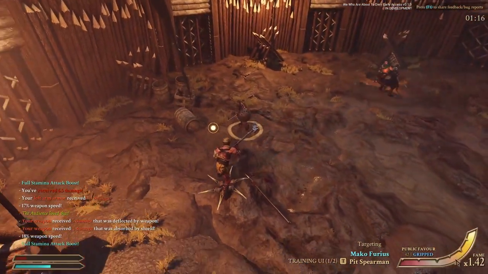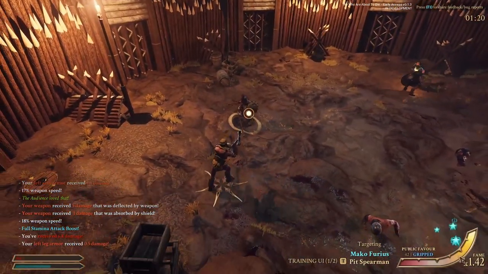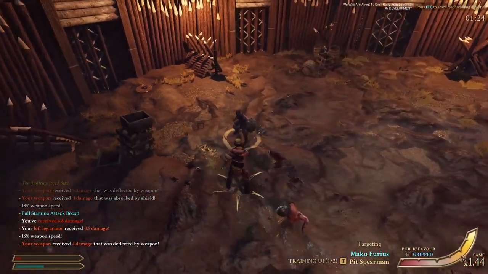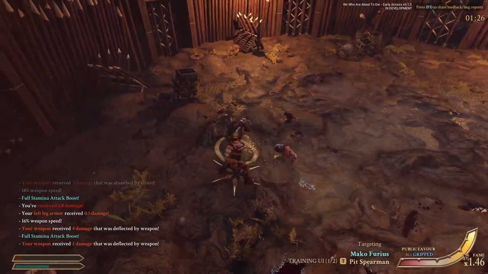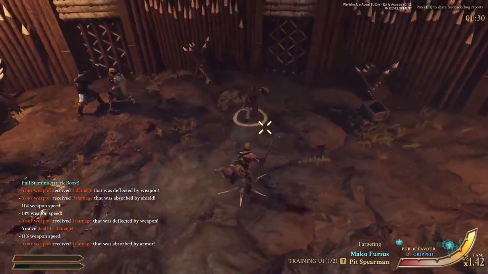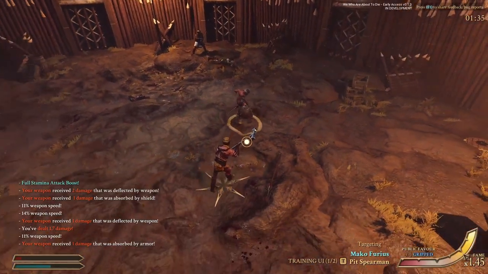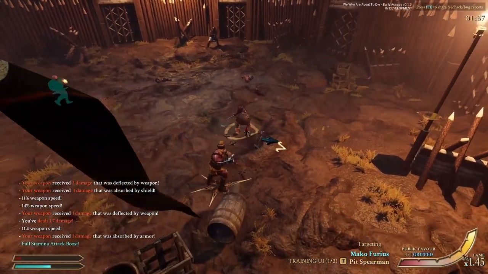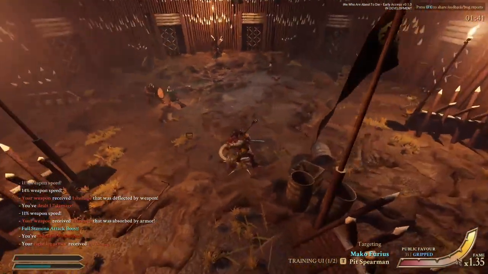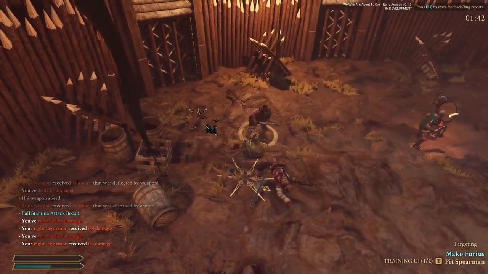The stamina takes a while. Oh my god, we're nearly dead, boys. I just need one good hit in here, though. Oh man, what is he gonna do? Blocked it. I can't seem to get a good hit. Oh, there we go. Oh, I missed him completely. What a waste. Oh god. He got me again. I'm dead. That's it. And that's all it takes.